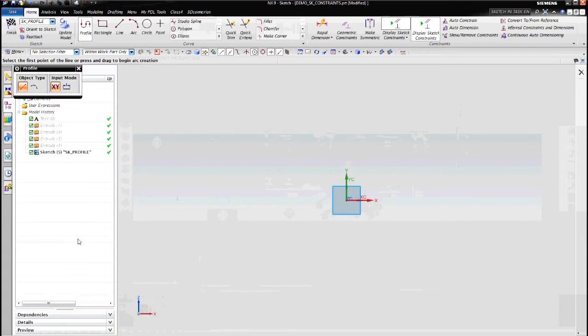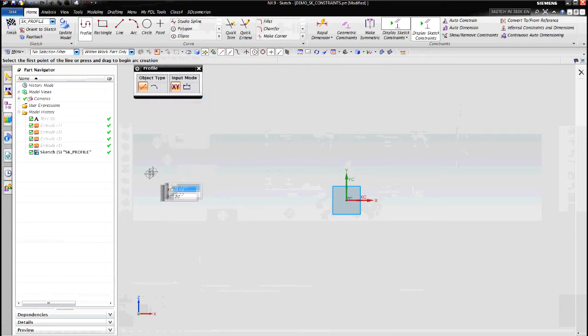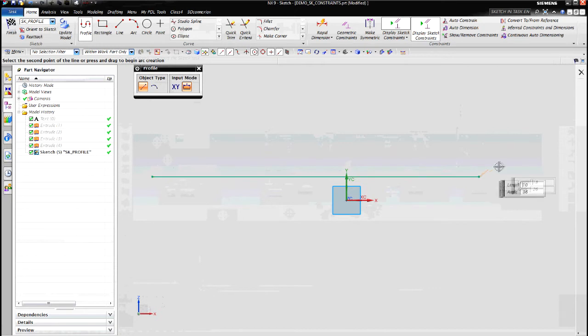The first thing that displays is the profile. The option for profile, which is actually the string mode, we indicate one end of the line and approximate the other end. We have a rubber band condition here, so I'm going to hit escape so we can start at the other end. I'm just going to be very rough here with creating this line. I'm not going to make it vertical. I'm just going to make rough lines. I'm not going to make that parallel either. I'm just going to put it at an angle so in that way I can demonstrate later on how to apply the constraints. Leave that one horizontal line.